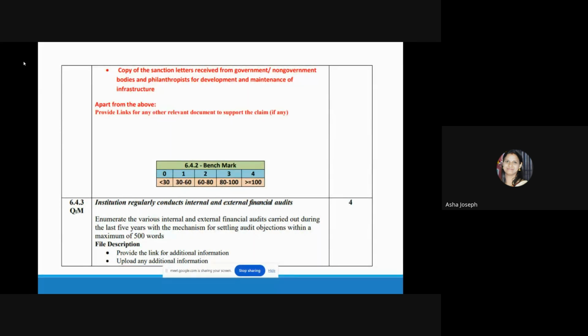Other than that, internal audits also will be happening in your college. Peer departmental reviews, right? Auditing will be happening.